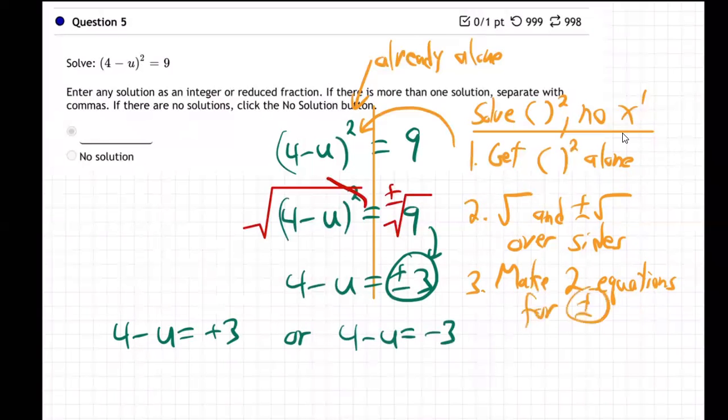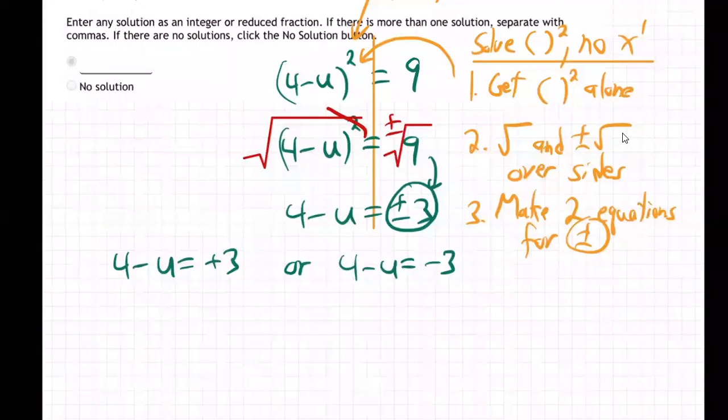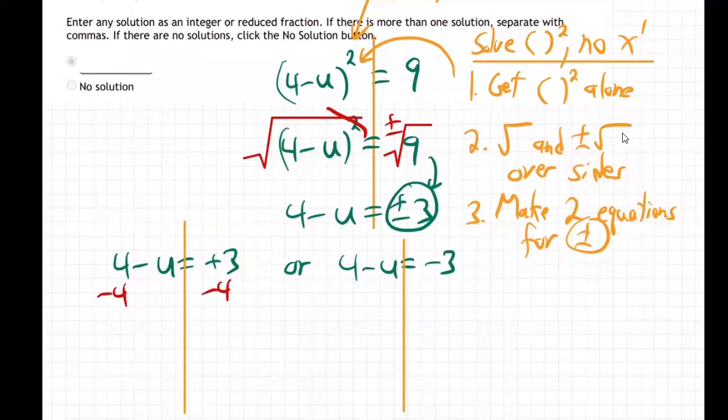Two separate equations. And then we just solve both of them. So here's the wall, here's the wall. Two separate equations. And you know the drill at this point, right? U is saying, I want to be alone, so I'm going to subtract 4 from both sides over here. Boom, boom. Now careful, careful, careful.